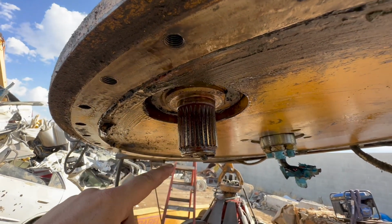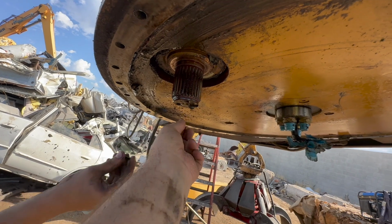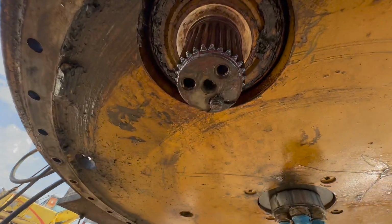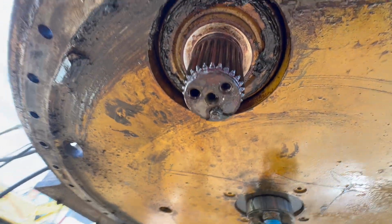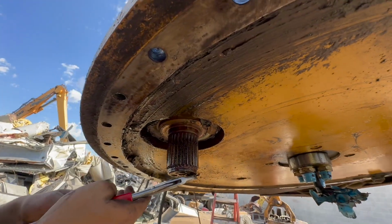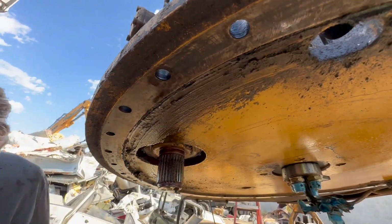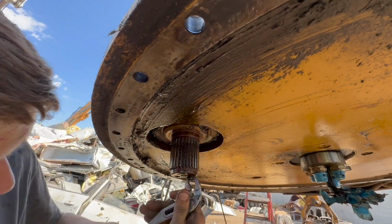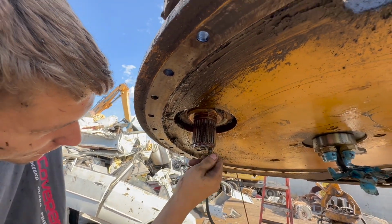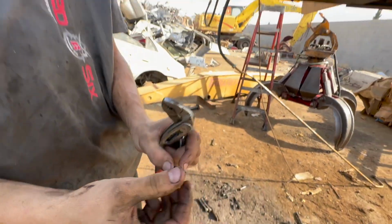Perfect. That doesn't look too bad. I'd say we just weld that back on and call it good. Let's try to get those out with pliers first. Broken bolt there. Good old Knipex pliers. Can she handle it? She can. There, it's moving. There you go. Knipex, hands down, the best pliers in the world. Half the head's on here. Perfect.